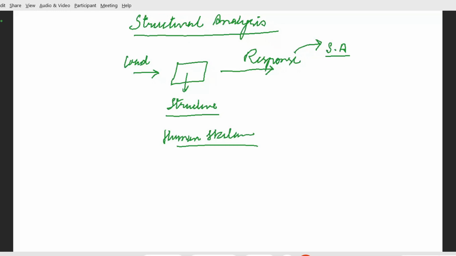Similarly, we have building structures. They have partition walls. There are a number of structures which are designed as RCC frame structures. Again, they have columns, beams, lintel beams, foundation, doors, windows, plastering, a number of things. They have dead load, and then comes the live load. Live load is like when we are living in a house, or we have a public building and people come there and add up the load, and that load has to be transmitted. Or like a bridge, we have to design the bridge to sustain its own load as well as the load of the traffic.